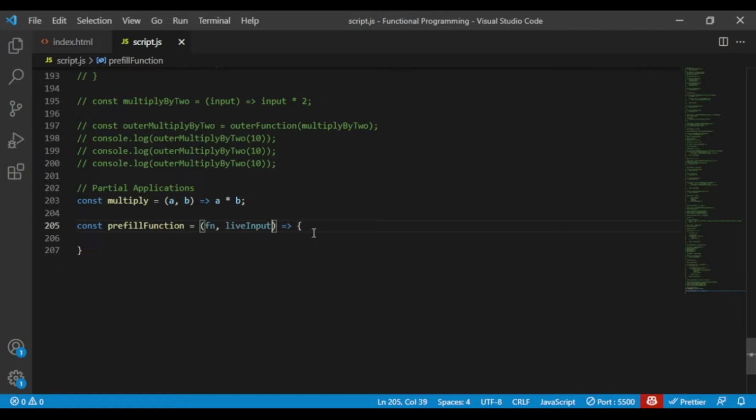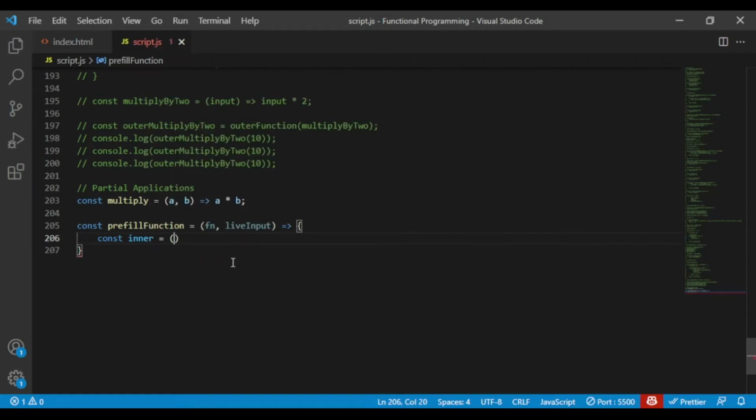Let's call it liveInput. Inside of that we're going to declare an inner function, and these two functions act as a backpack, surrounding data which will be attached to this function.